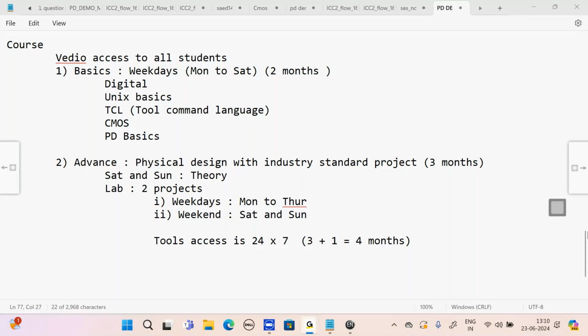But Verilog content is not like that. You should be good in coding. If I say D flip-flop, you should be ready to code immediately. If I say 4-bit counter, you should be ready to write the Verilog program. So it depends; both skills are important, and both skills vary differently. Whichever skills you have, compared to front end, physical design is easy.